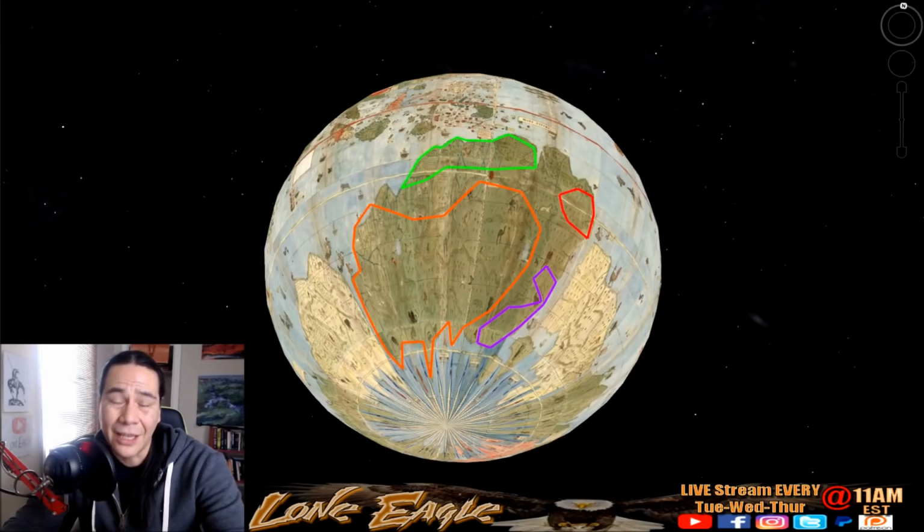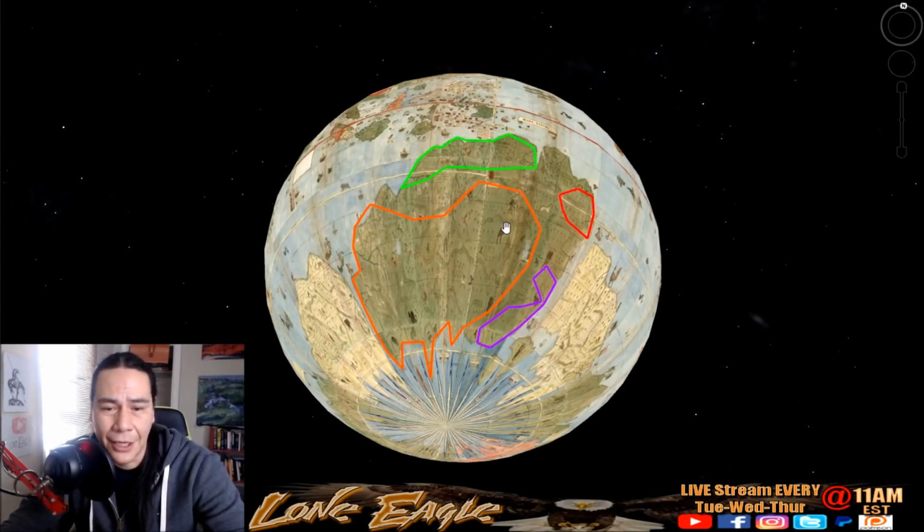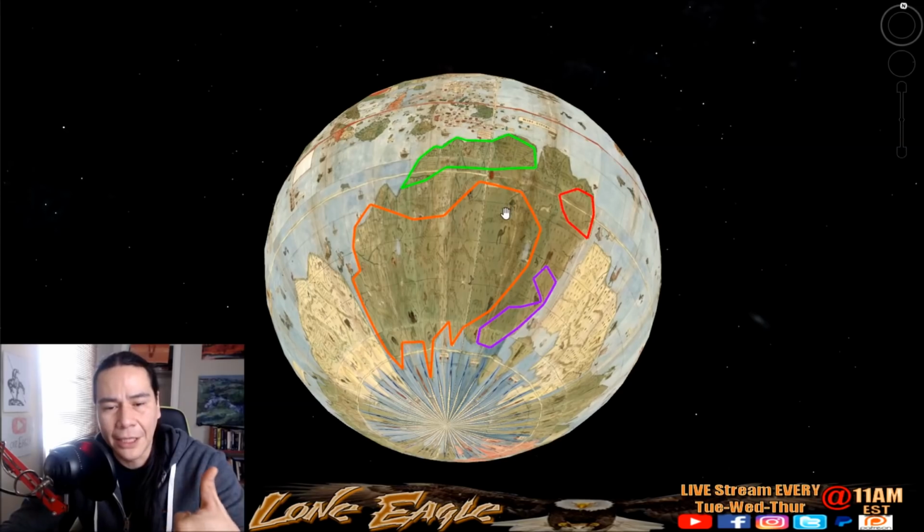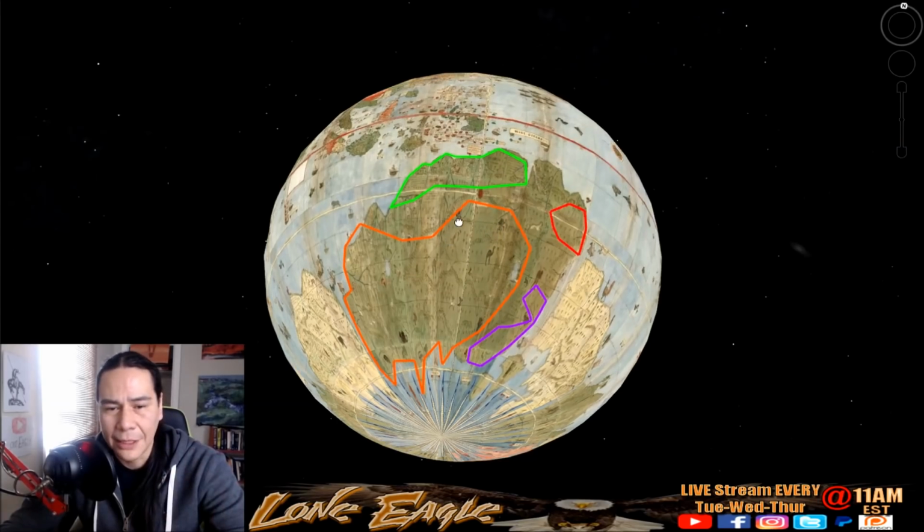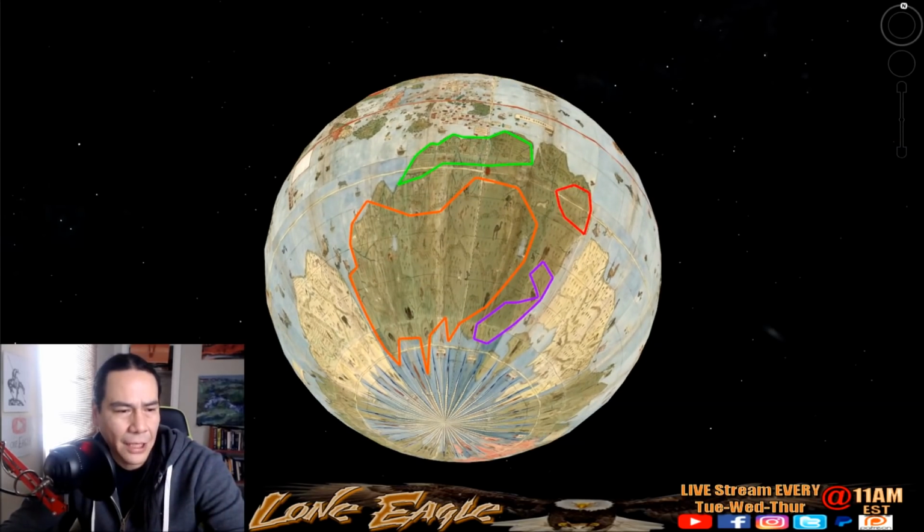Okay. Now, guys, this is just all hypothetical. I'm just trying to figure out where Australia is on this map because it seems to have every other continent. And in this area where Australia should be is this massive green piece of land. And there should also be New Guinea and New Zealand, but we only see New Guinea typed up in here. So it's kind of weird what's going on.